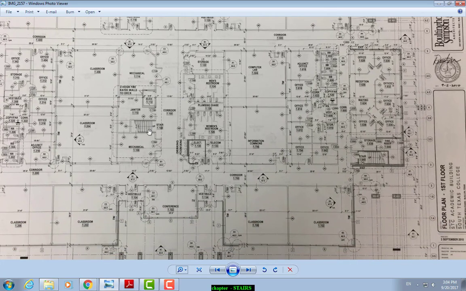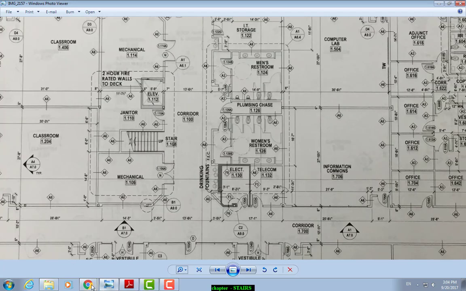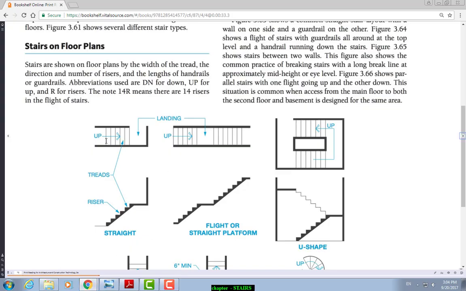But the stairs are represented like this, which is what we have right here. So it's lines, and then you have to provide landings. For example, in this case, you have a wall like this, a wall here, and then this way. So what does that mean? As you're walking up this way, seeing from the plan view, you get to this point, which is the highest point, or the second floor in this case, and then you have access to the rooms going to the left.